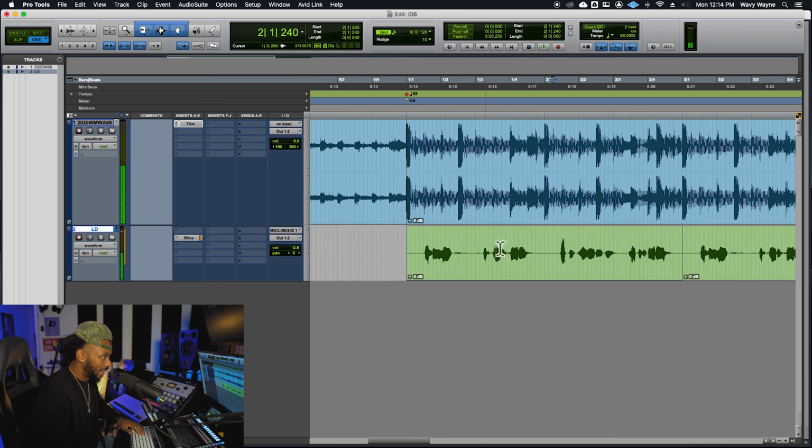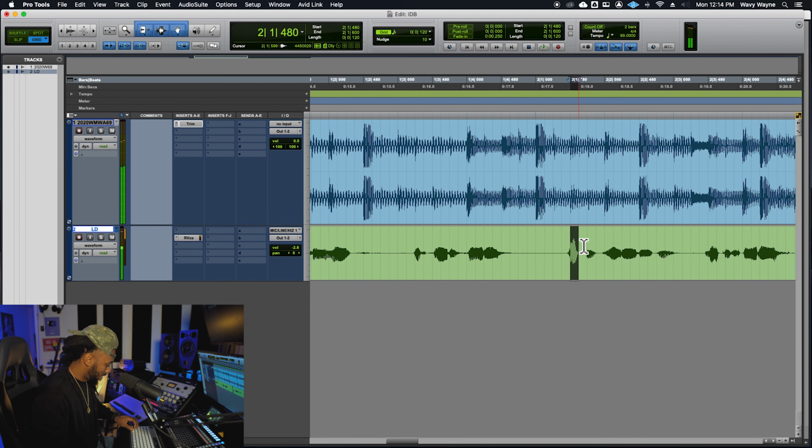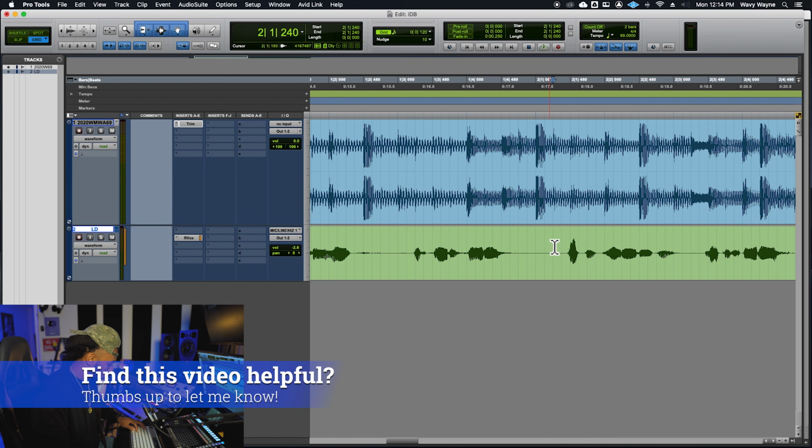Oh, maybe put that I can edit it on there. Okay, copy that. And I'm just doing this all on grid. If you see the grid lines, right? These grid lines are what I'm talking about when I say on grid. And Pro Tools is constraining my selection and the placement of my edits to that grid.